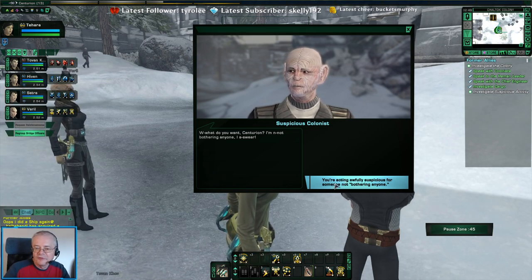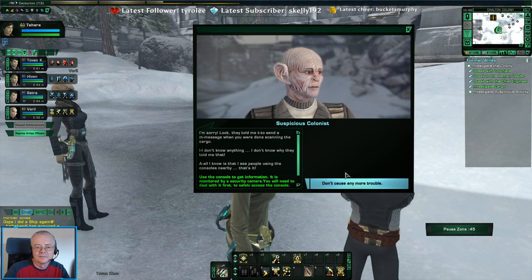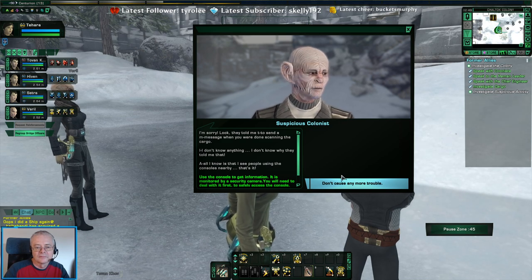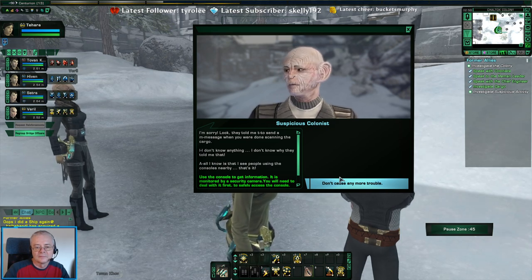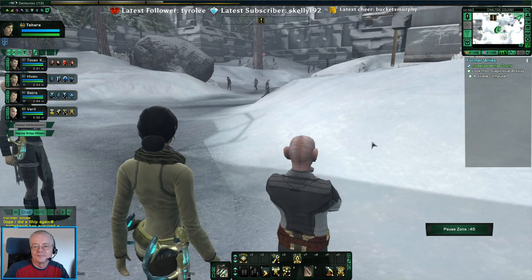You're acting awfully suspicious for someone not bothering anyone. I'm sorry. Look, they told me to send a message when you were done scanning the cargo. I don't know anything. I don't know why they told me that. All I know is that I see people using the consoles nearby. That's it. Don't cause any more trouble.